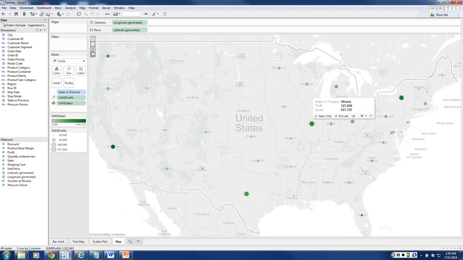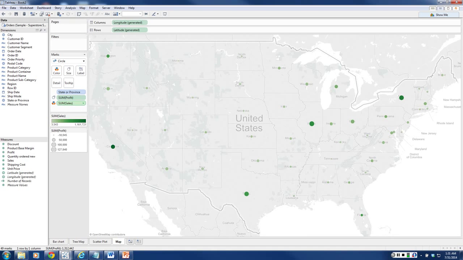It comes in two formats. First, the size is different. The bigger size means the more sales, and the darker means darker. So the darker is the sales. So the profit is the sales. Sorry, the profit is the size. The bigger the profit, the bigger the size, and the darker it is, the darker is the sales. So it is a nice way to analyze this using this format.